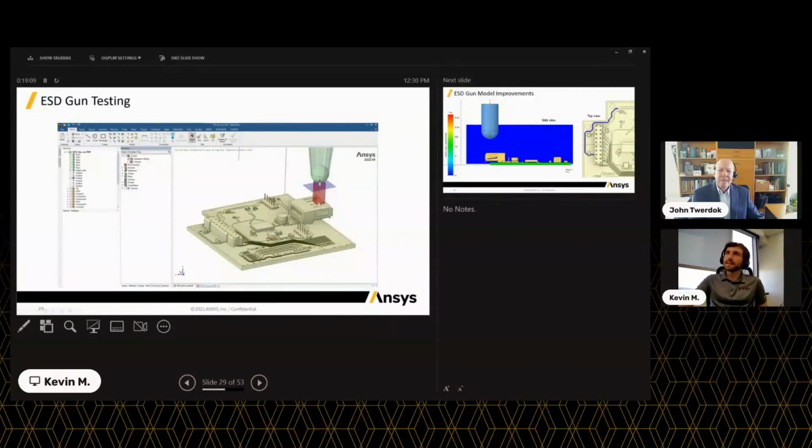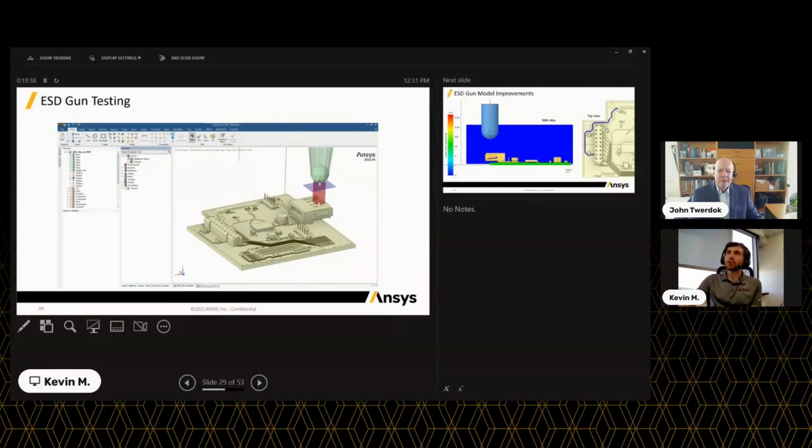In this case, a lot of the typical software will just inject the current in a given location, assuming the location of the breakdown and of the attachment of that discharge. In this case here, we're actually allowing our tool to simulate the breakdown processes explicitly and not assuming the location of the attachment.